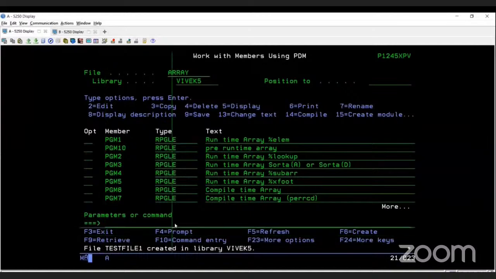You can see clearly test file 1 is created in the library. Okay, and to see it, you need to just run this command.